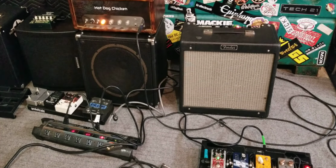So I've got two 5e3's set up about the same. I'm going to go into the normal channel on both of them. Tone is straight up.